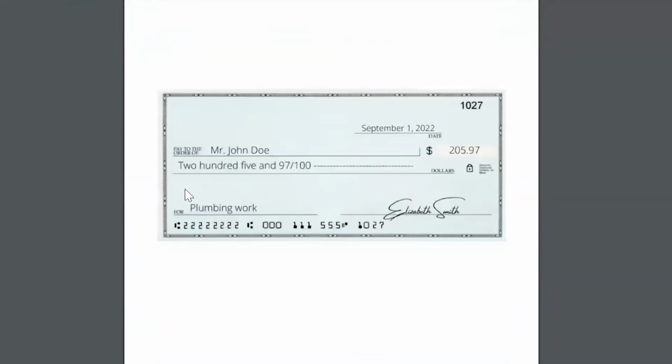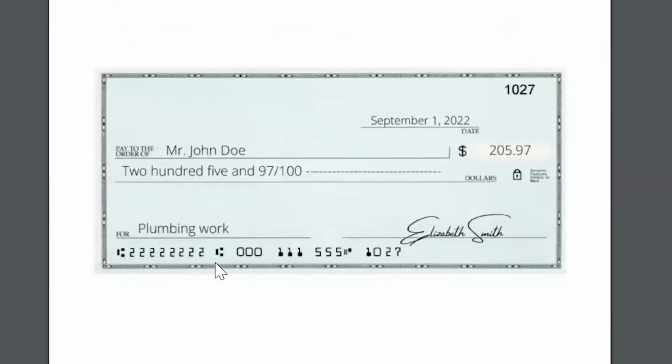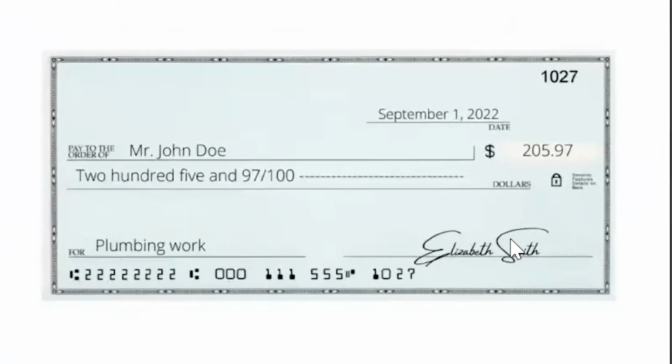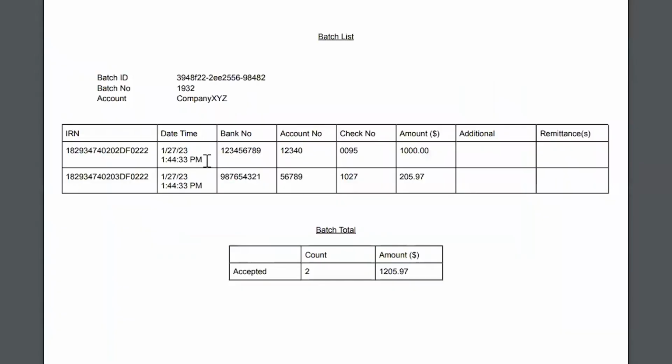So here you'll notice with these two checks, the first, we have the account number here in the for field, and the second is actually at the bottom in a more traditional way of a check. There are different colors, there's different fonts, but we need to take all that information and then validate that against our batch list here, which is representative of any sort of ERP system or system of record.